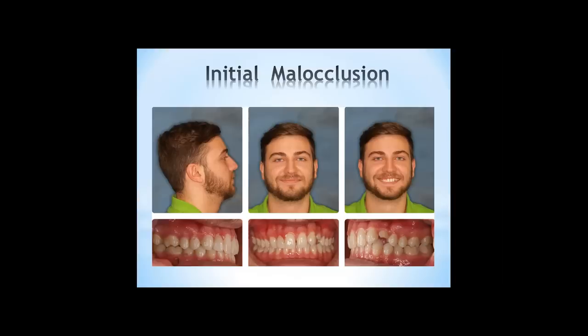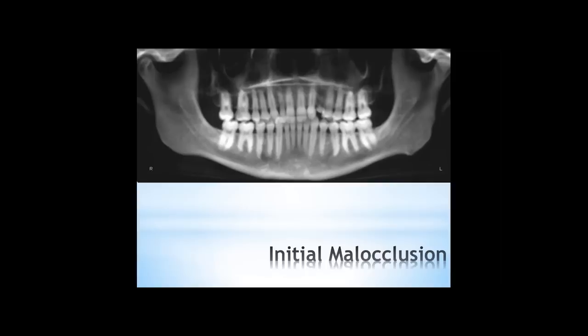So in our scenario here, this is how he started. And if you look at the Panorex of how he started, you could literally see at the root of the canine, this is the number 3 tooth, is directly next to the number 1 tooth. And these teeth are, relatively speaking, parallel, okay? This is a pretty upright canine. So if we can get this tooth to go straight back, then we have enough room to place a dental implant, and then we'll have an ideal occlusion.